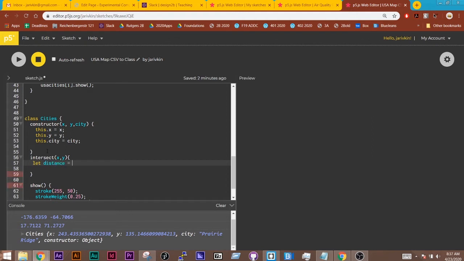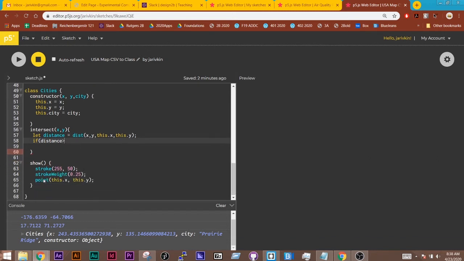So this is going to create a variable called distance that measures the distance between x and y and this.x and this.y.